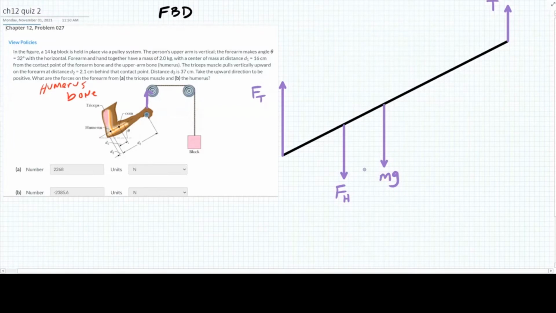And again, the rule of thumb is, do you see what a physical pivot point might be? Yeah, I do. I think this is my axis of rotation. This red dot is where the humerus bone makes contact with the forearm bone, and you get that downward oriented Newton's third law reaction, normal force as shown. So this is my AOR. So there's my AOR. There are my forces. I'm going to call this direction positive again.